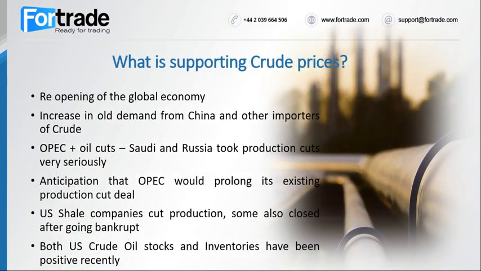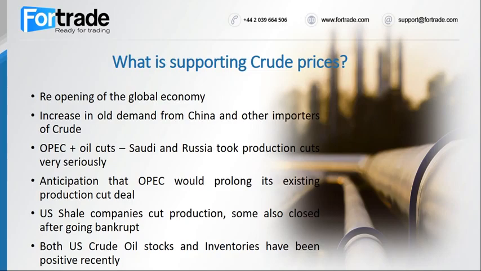So, what is supporting crude prices? Bloomberg reported that Chinese oil demand is now at levels before the coronavirus hit the economy, at around 30 million barrels per day. It's anticipated that other countries will follow this pattern relatively quickly as economic activity sharply increases. We have the OPEC cuts. Saudi Arabia and other OPEC countries also made additional voluntary production cuts of their own.